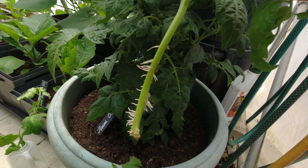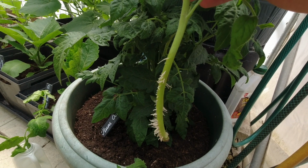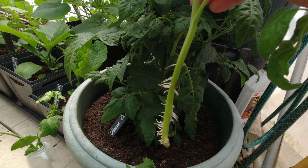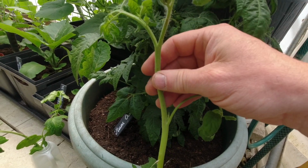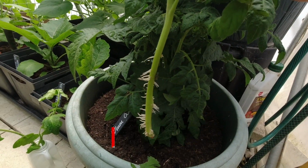You just plonk it on a windowsill somewhere not too hot, not too bright, and they'll send shoots out quite quick. And this can now be planted up into a pot or potentially straight into the bed, as long as you look after it, just then to give yourself another tomato plant.